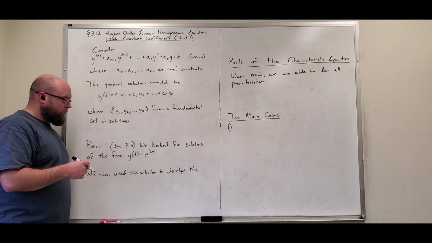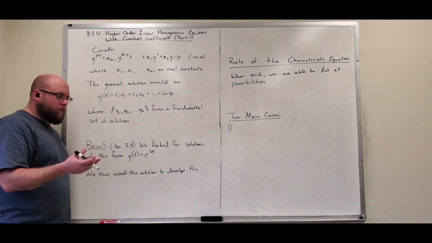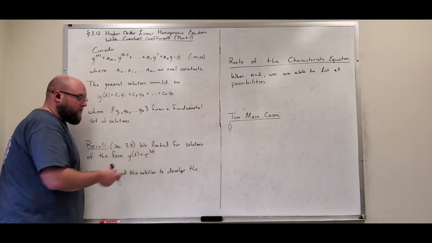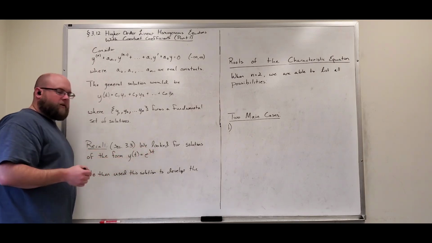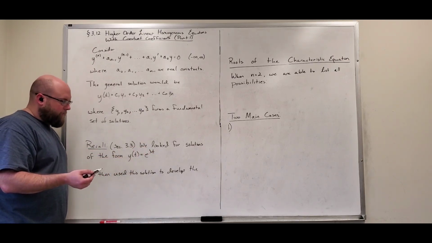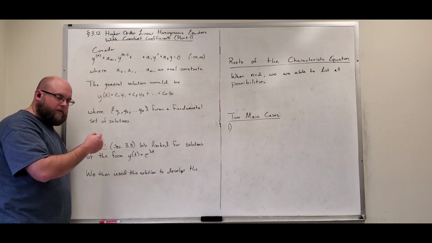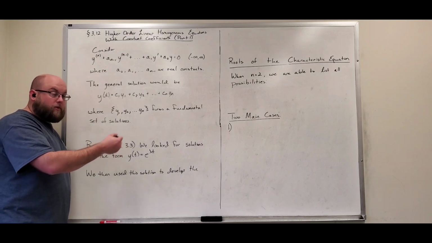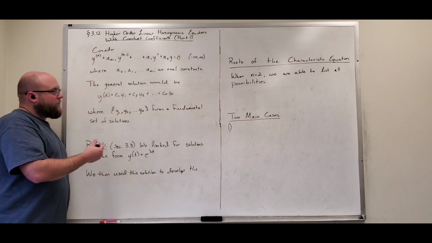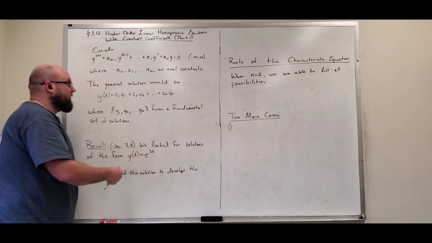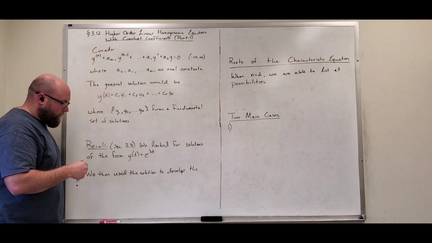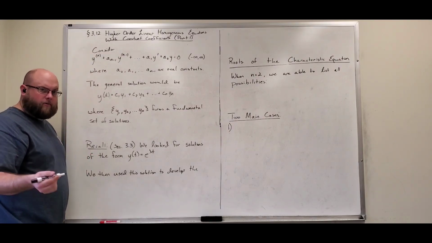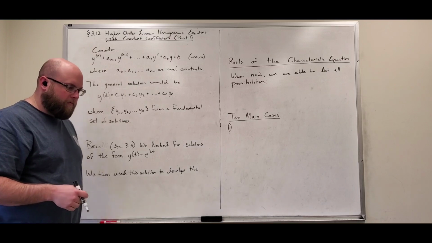we get this interesting looking equation multiplied by e to the lambda t, and this is all set to equal to 0. And we said, okay, well, e to the lambda t is never equal to 0, so that means this equation with these lambdas in there is what's going to cause it to be equal to 0. And so that's what we're going to be doing here. We're going to plug this into our nth order differential equation and look at what we call the characteristic equation. So we've talked about that guy before.